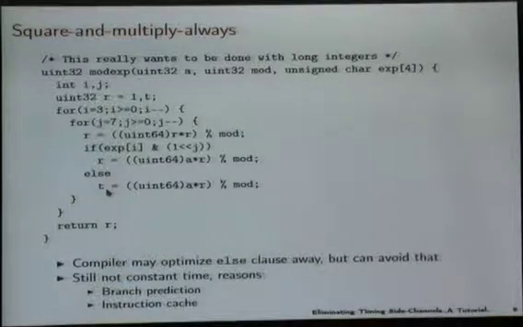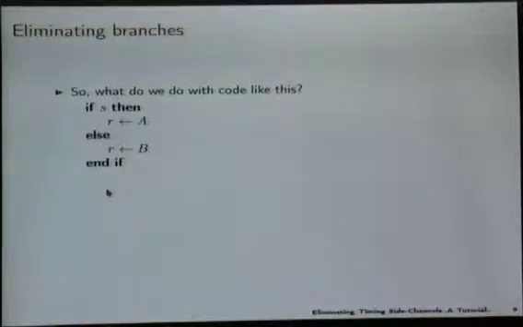Generally, it's a bad idea, and even on the AVR, it's tricky to do, easy to get wrong, and very hard to check afterwards. So this is not safe. So what do we do? What we need is a conditional statement, but without an if, without a branch on the assembly level. In other words, we want to rewrite this.